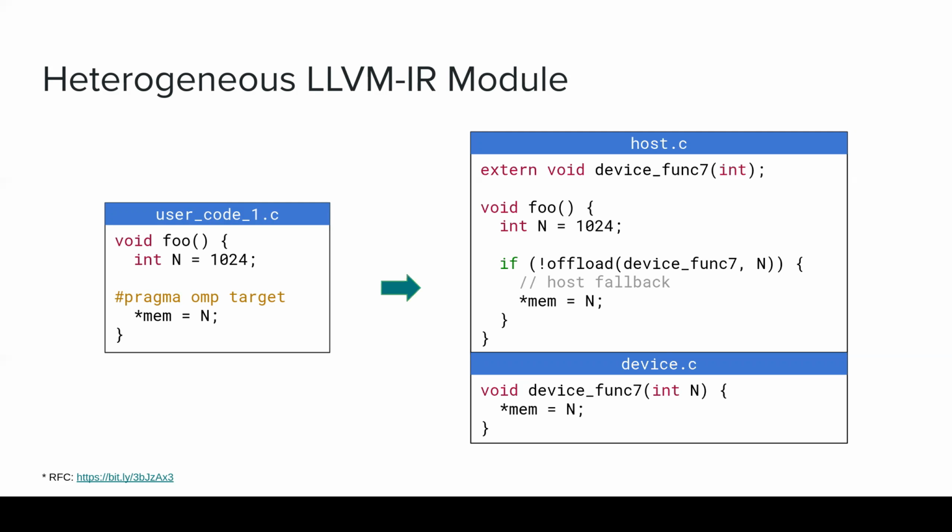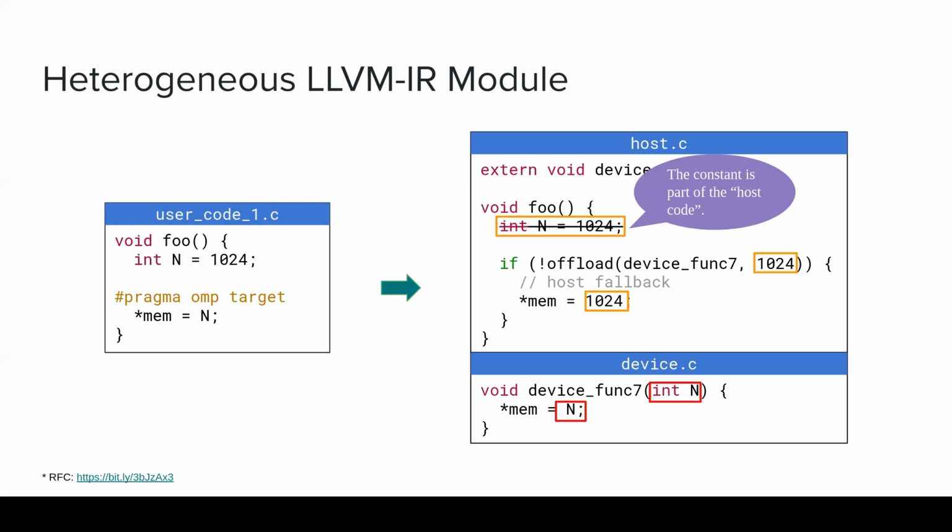Now if you take a regular compiler, what will happen in this case is it will replace these uses of n in the host version with the constant value, but not in the device version. It will still wait for the value to be sent from the host and then use that variable value instead of the constant that we know on the host side. The problem is the constant is part of the host code, not part of the device code. And that is unfortunate because these constants can obviously be very helpful when it comes to loop trip counts, unrolling, vectorization, you name it.